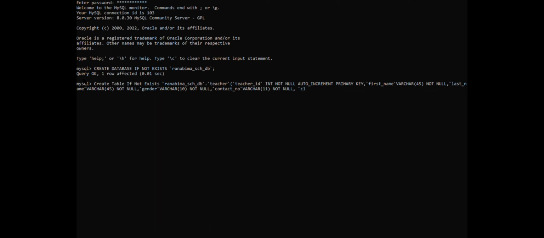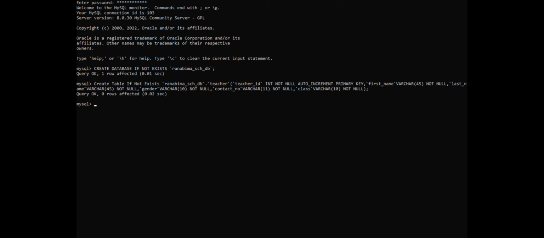Then the class column, class VARCHAR 10, and it will be not null. Alright, then we close the main bracket which we opened. Alright, click on enter, and now this table has been created.